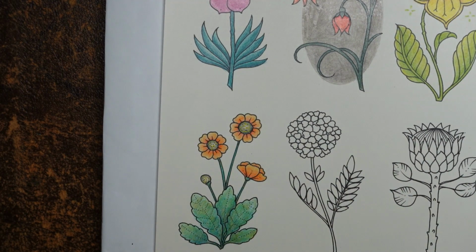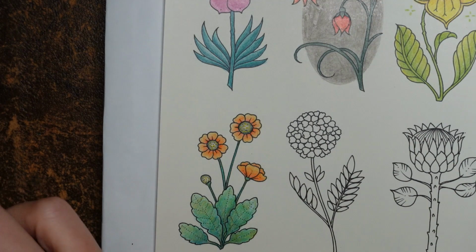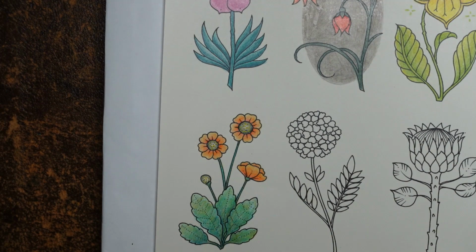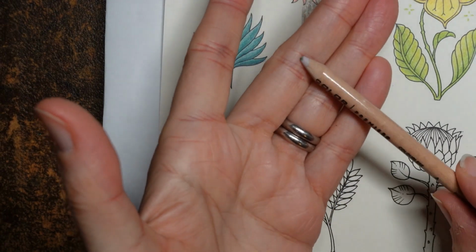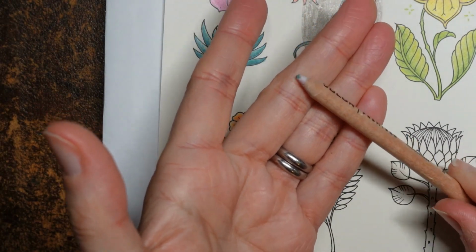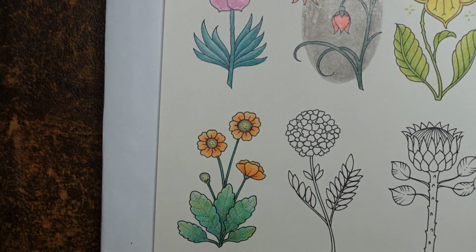Let's have a look. I'm just going to sit back and have a look at that. I think it could probably benefit from a little bit of blending. I'm just going to grab my Prisma blender. I'm just going to scribble it. If you look at my blender, you can see the end is quite dirty. So I'm just going to scribble it on some rough paper. This is paper I've been noting down things on from my videos. I write down what colours I've used and what pencils I've used and things like that. There we go. So scribble that.